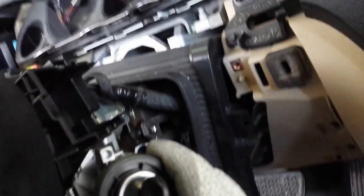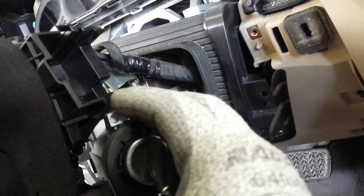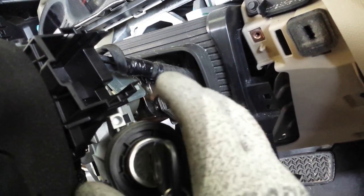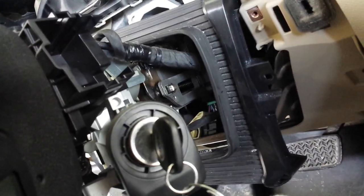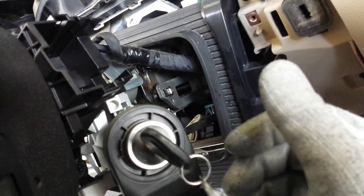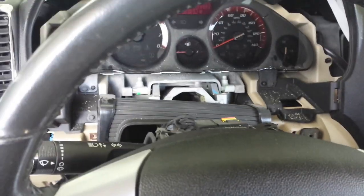I've never seen that happen when you replace just the starter switch. But if you take anything else apart in here, you may run that risk. So yeah, as long as you've done everything you've seen on the video so far exactly this way, you should end up with this result. Okay. But like I said, don't be alarmed if your keys don't come out. That's fine. That's okay. Okay, so let's get back to putting everything back together.